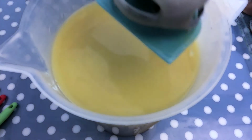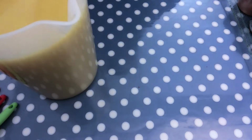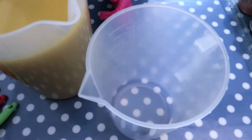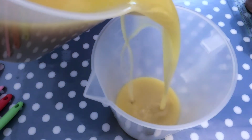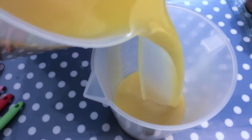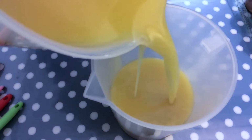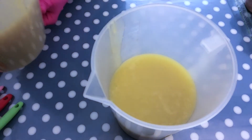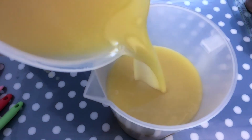Of course, I added also sodium lactate to the lye water solution to make unmolding really easy, or the cutting of the stars in this case here. I personally always use it, except if I'm making a special recipe where you don't need it, like a 100% coconut oil soap or something like this, which is very hard by nature. So I'm going to split off a part here for the glazing of the cookies, and we're going to be coloring each part differently, of course.